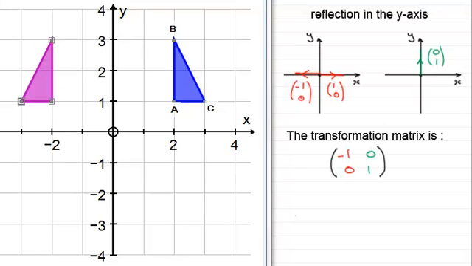So if I was to check it out with the triangle that I've got here—and you could try this out for any shape—but if we take that example, we take the matrix (-1, 0; 0, 1), our transformation matrix, multiply it by a matrix for the shape ABC, and we do that by taking the position vectors of A, B, and C in turn. That is the vector from the origin to the vertex.